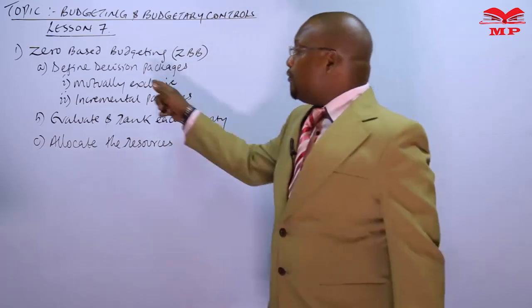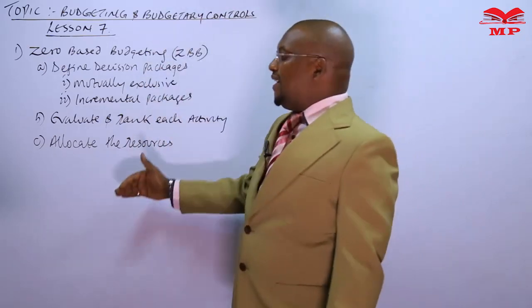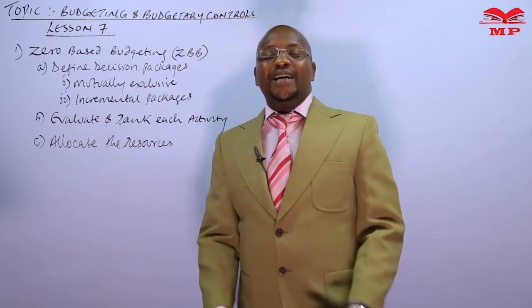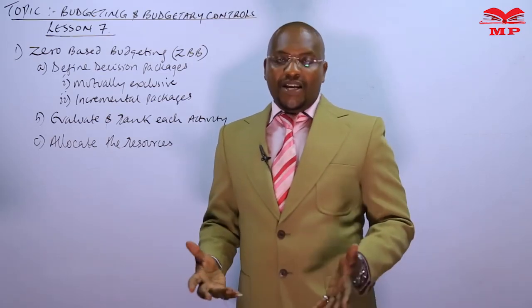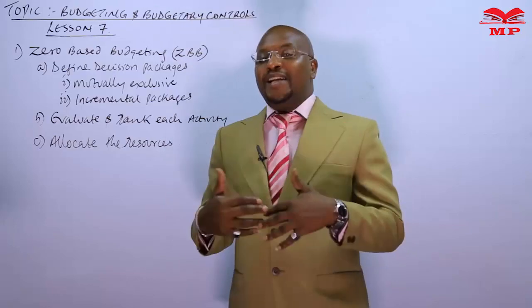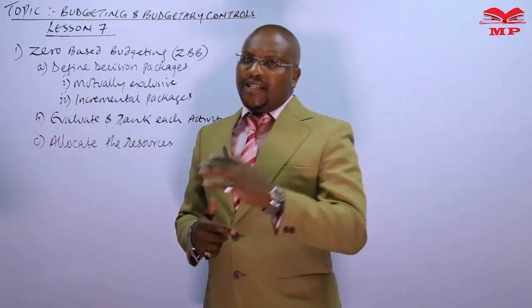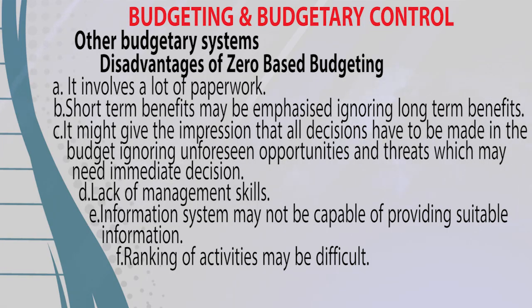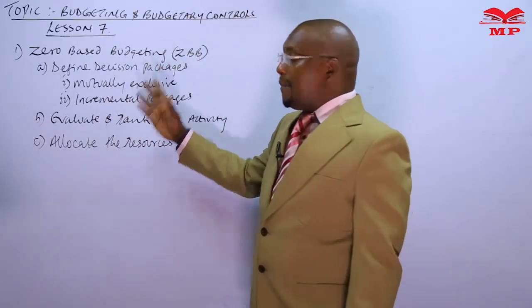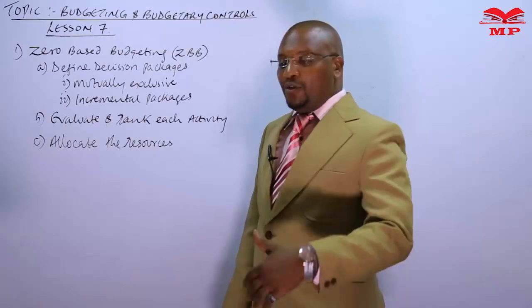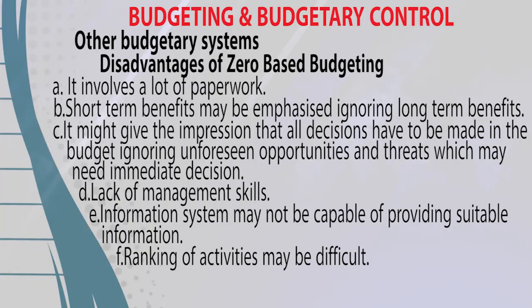But when we talk of making decisions at the beginning and coming up with a budget, it's like saying we are doing this in finality. But there are some things that we cannot tell in advance, so we are going to wait until it happens and make a decision for that time. That is the disadvantage. We cannot foresee every item at the time of budgeting. Next is the lack of management skills. That's true. Management may not have the training and the skills to come up with zero-based budgeting, and therefore they need to be constantly trained.